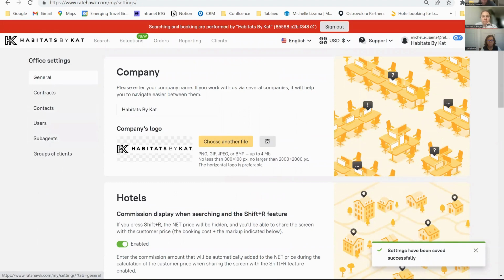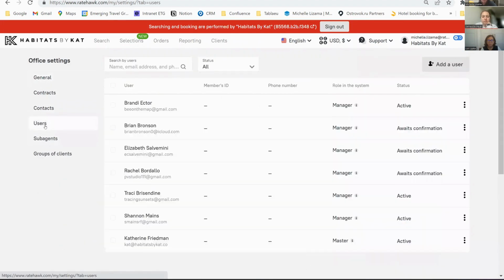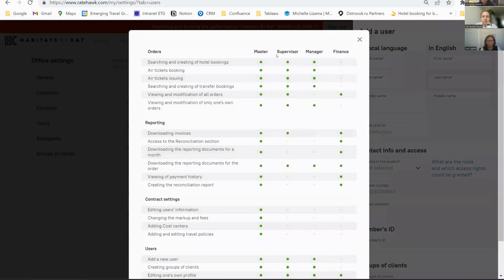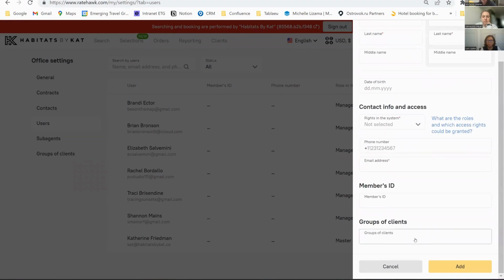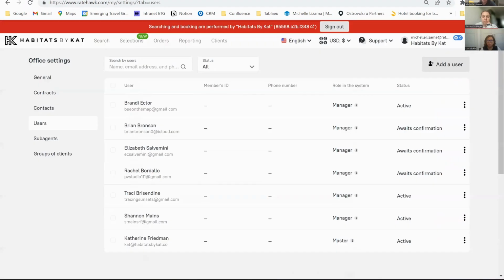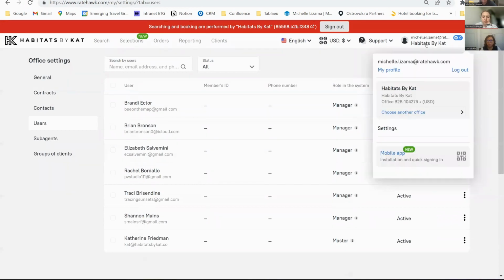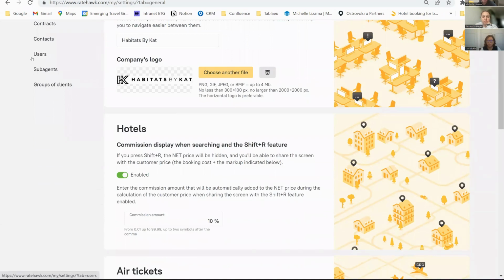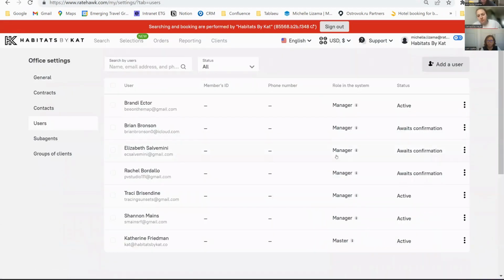The other thing that you will use under settings is users. I believe Catherine knows how to use it because she has added a couple people here. You can add a user and decide what permission or role you want to give to that user, either a supervisor, a manager, or if it's going to be a finance person, you can select the role. You have to select the permission at the time you add the person, and they will receive an email and have to create a password. In general, under settings you adjust the commission and the logo, and the other important part you're going to use here is the users, where you can add them.